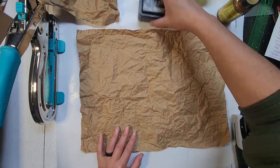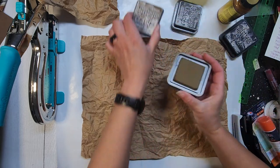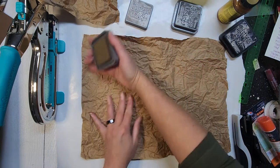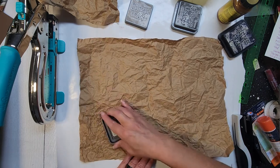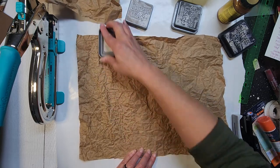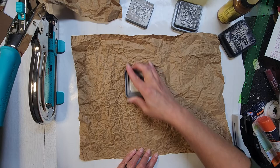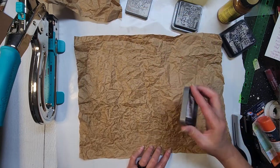Okay, folks, I'm back. I did it. I'm going to do it the same way again. I'm going to take my lightest color, so this is kind of like my background color. And I'm going to go in fairly heavily. And when I say heavily, I am pressing down as I am rubbing across. You can see all the color. Well, actually, I don't know. Can you see? Yeah, you can see.